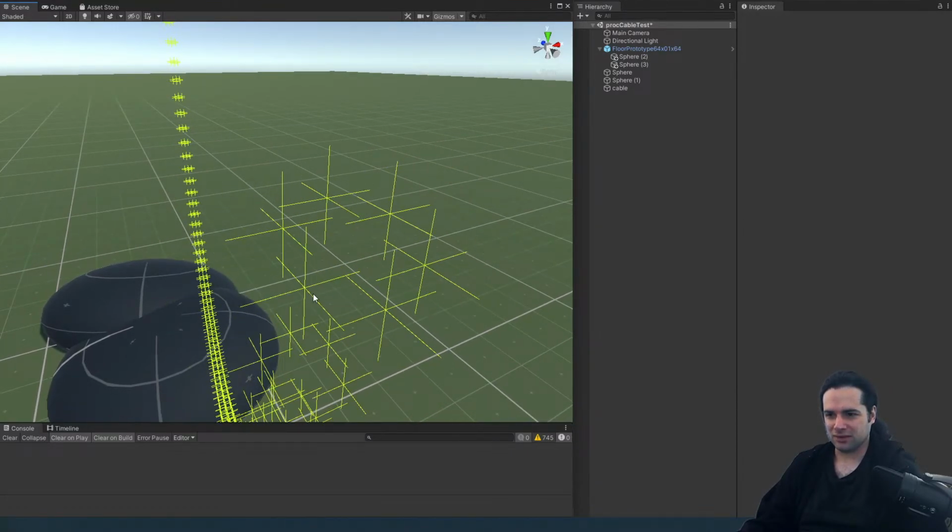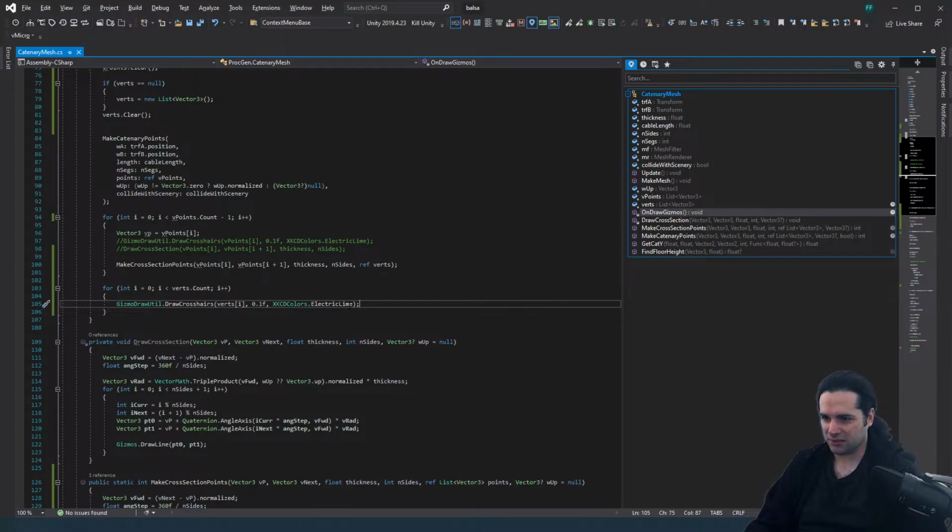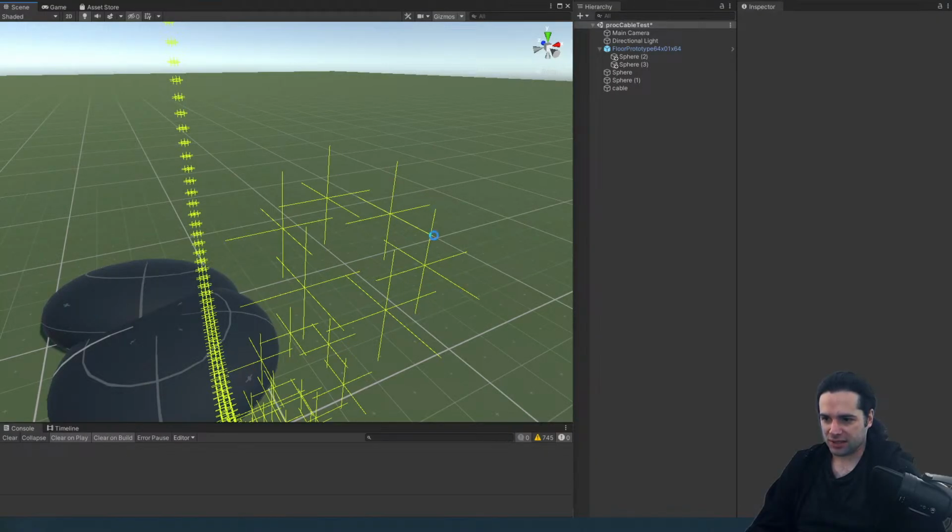Hopefully, actually, I'm going to try something real quick here. I'm going to reduce the alpha of this color by 0.4 or something, 0.4 actually. And if there's a duplicate here, we're going to see one of these crosshairs being drawn slightly stronger than the others because they add up.